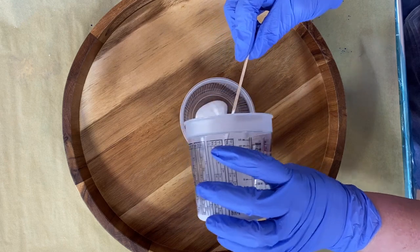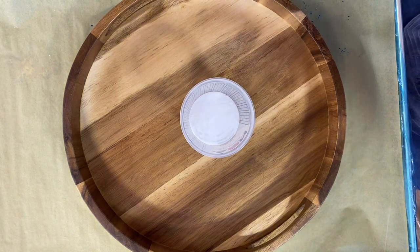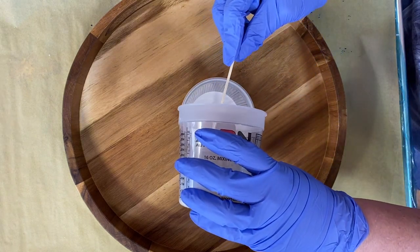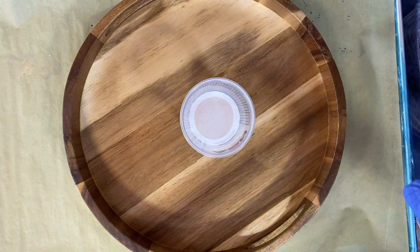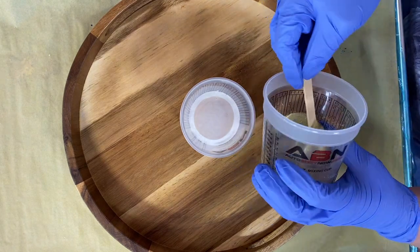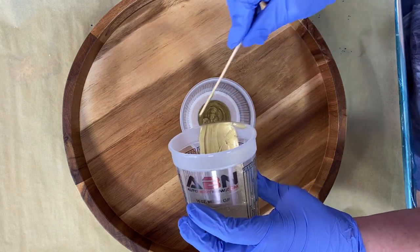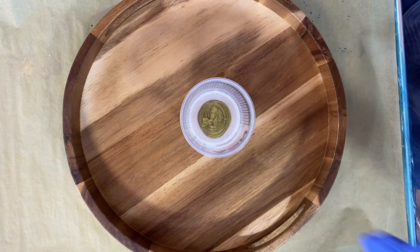The first thing I'm going to do is put in a little bit of white. I like to start them off with white — it just feels like the right thing to do. The interference colors I have are a blue and a green, but I also have a gold. What I do differently with the gold is I throw in a little bit of the bright gold powder into it, just a little bit. So I should be able to get some of that bright gold coming to the surface as well as the interference look to it. It's looking rather gold right now.